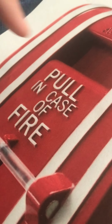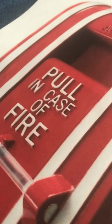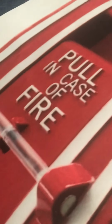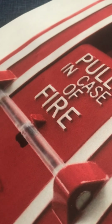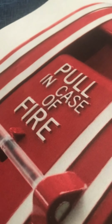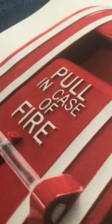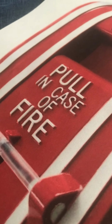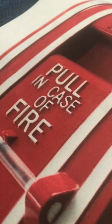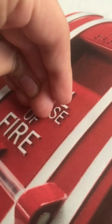And I seen this pole station and this handle was pulled down, and I said, uh-oh, a kid pulled it. And I could see the brake rod on the floor. This is not good. Do not pull any pole station in a building unless there's a real emergency.